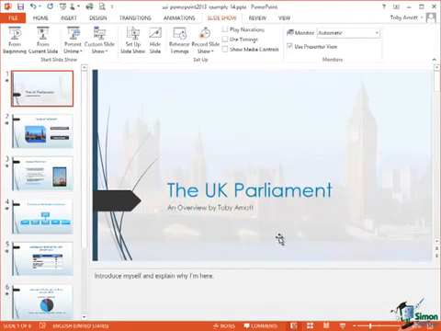And all I need to do now is to start the slideshow. With starting the slideshow, I'm going into slideshow view, which is the only view we haven't looked at so far in any detail. Slideshow view occupies the whole screen basically, so there are a limited amount of controls visible, although there are some. And the main choice you have when you go into starting a slideshow is on the left of the ribbon here. Do you want to start from the beginning, or do you want to start from the currently selected slide? Let's start from the beginning.